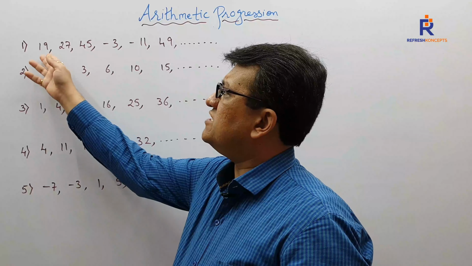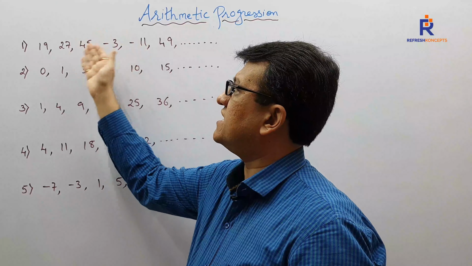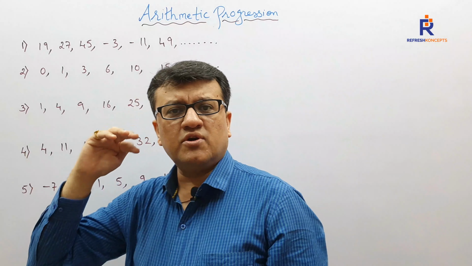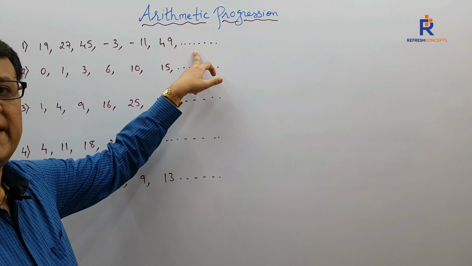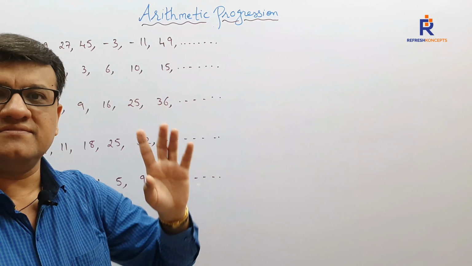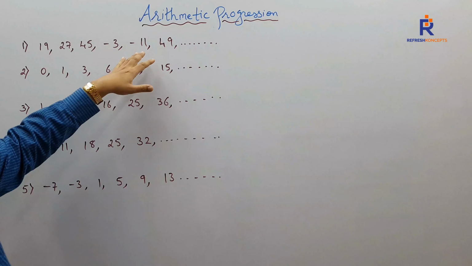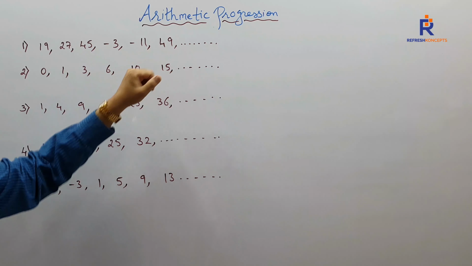Because there lies no connection of the first number with the second one, the third with the second, the fourth with the third. There lies no connection, and that's the reason you can't say the next one. There lies no specific pattern, no definite pattern. And that is the reason you cannot give me the answer for the next term in our first case.